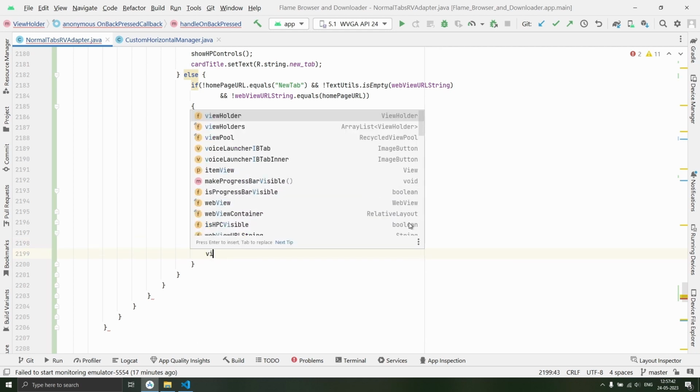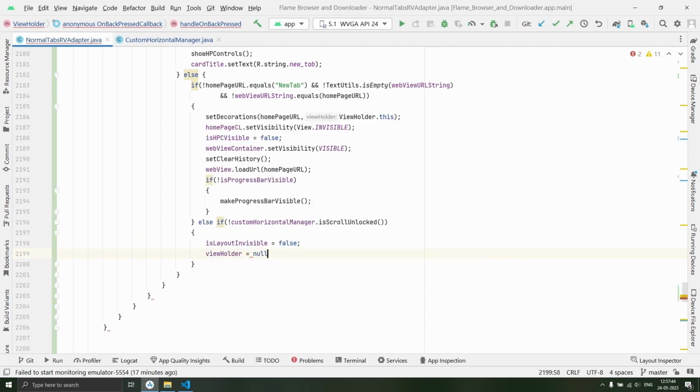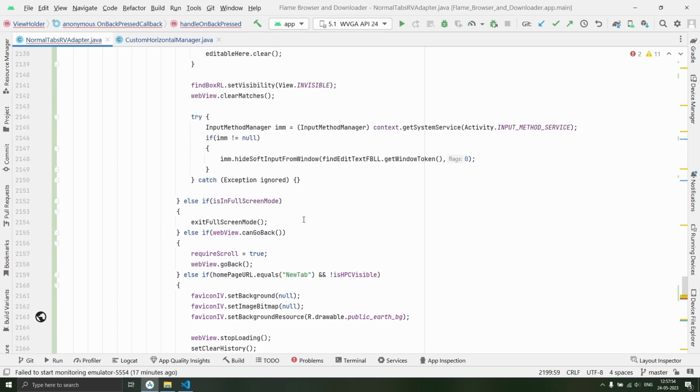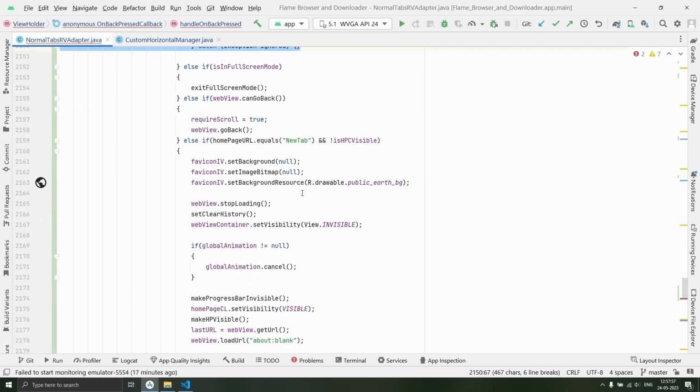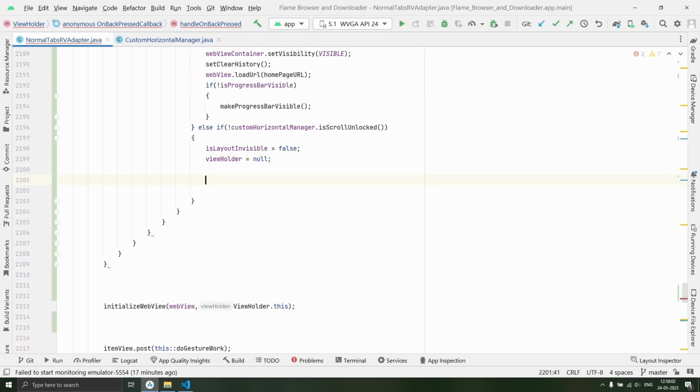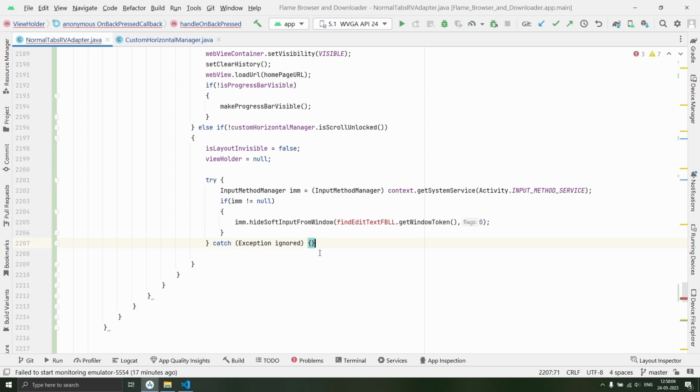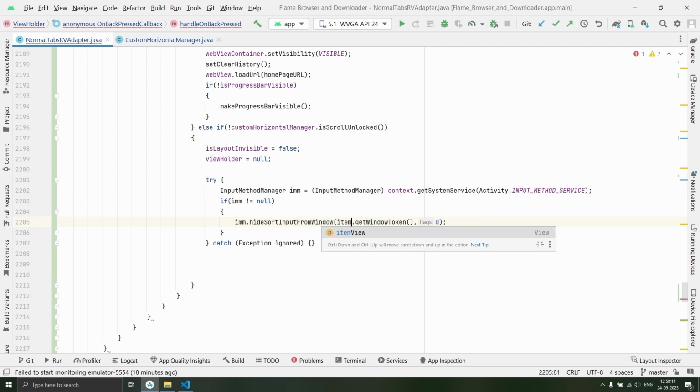We'll set viewHolder, which represents currently expanded tab, to null, because we want to minimize that tab. Then we want to hide soft keyboard, hence just copy this try catch block over here. After that we'll pass itemView.getWindowToken over here.